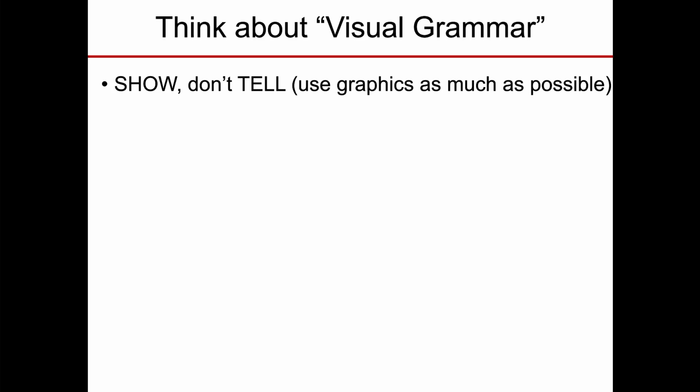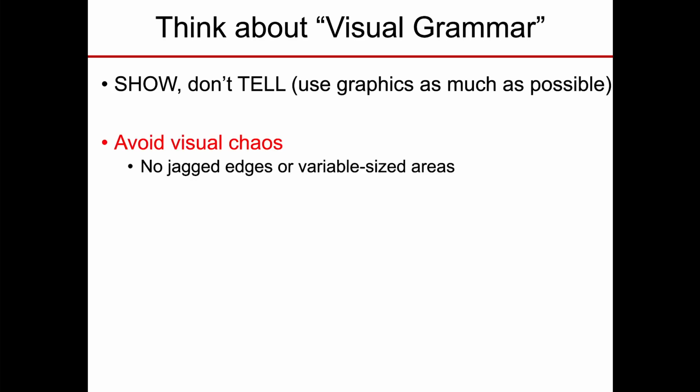Visual grammar. Yeah, kind of just repeating more of the same. Definitely want to show people as much as possible instead of telling them. We'll take a look at some examples of posters. I've actually got a few examples of posters that we're going to critique a bit. And in some of them we'll see examples of what's called visual chaos, where there's just not a good flow, or the data is not presented in an effective way.